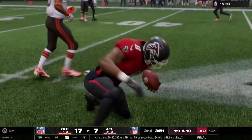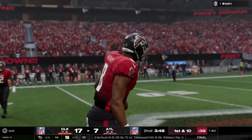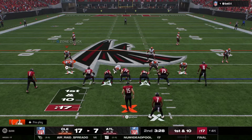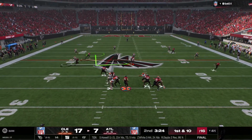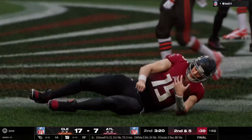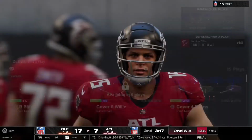23 yards the pickup there. It is fun to watch the big man work the middle of the field. How about that post route there? Did an excellent job of getting his head around to look the football in and gain significant yardage. And he'll protect himself at the end here as he winds up getting pretty decent yardage. He'll get 5 out of the scramble.